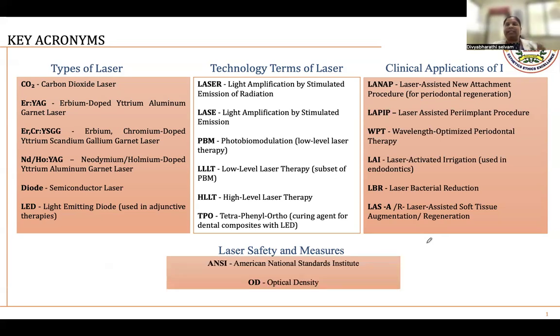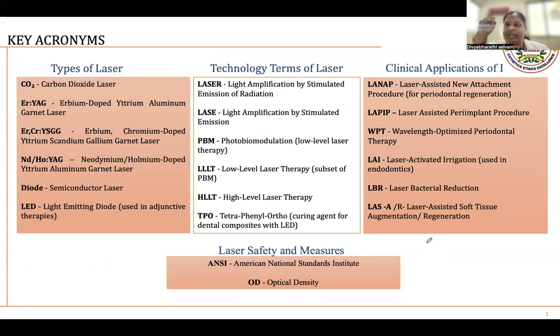And most importantly, there are certain parameters set by the American National Standards Institute when we are working with the laser. It is mandatory to wear goggles because the rhodopsin which is present in our eye can interact with the lasers and their wavelength. So that is why the goggles are a must. Always the patient should wear them first, and should be the last one to remove them. So there is a famous term: patient first on and last off. First on and last off. It is for the patient.